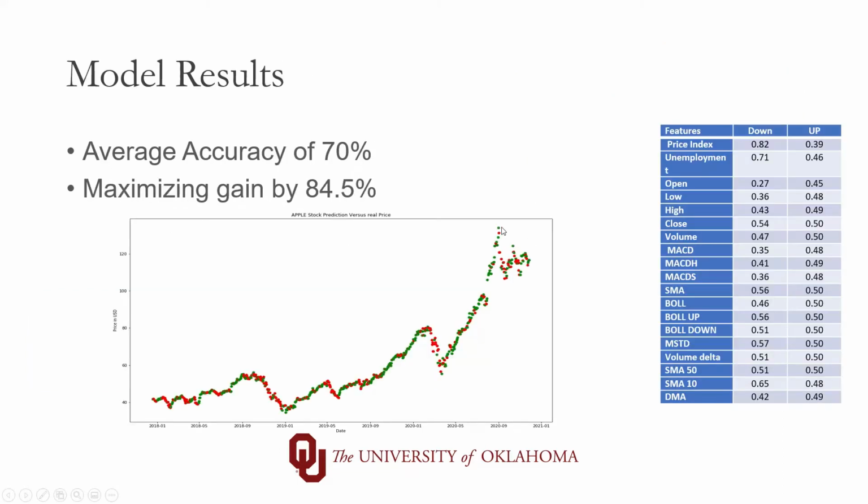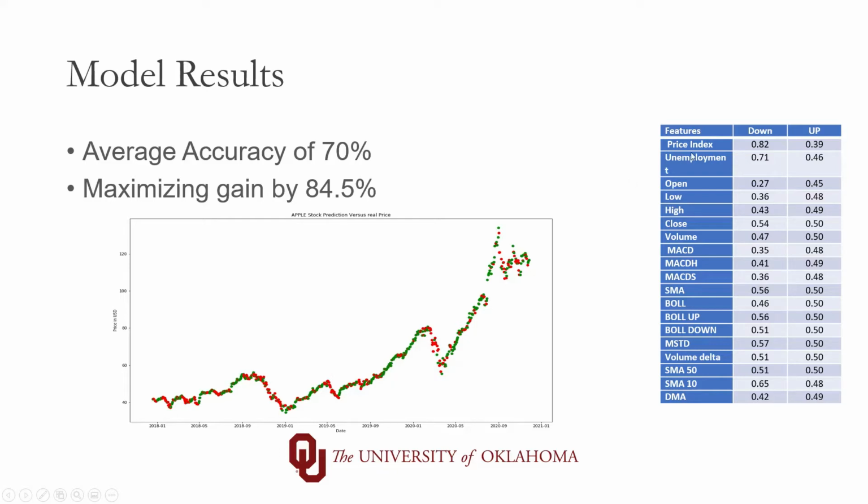So the results of the Bayesian model weren't bad. I trained 10 stocks. They basically give an average accuracy of around 70%. Apple was the best, around 73%, I think. That's how the data collection and historical data predict the probability, given the price index going down or up, given that the target price is already going up.